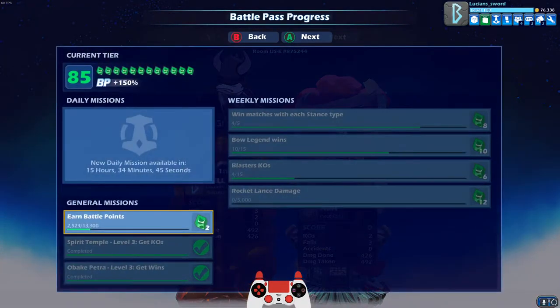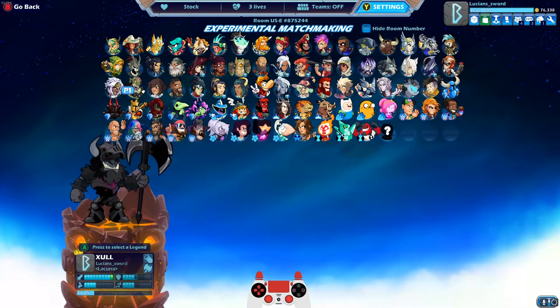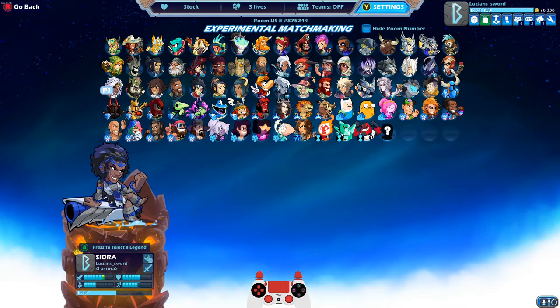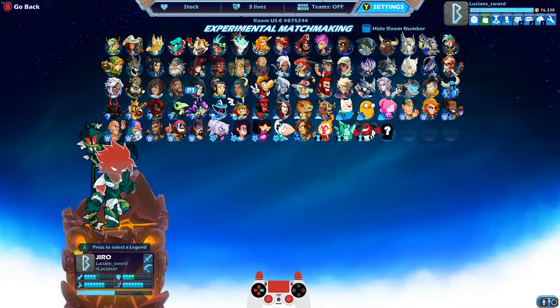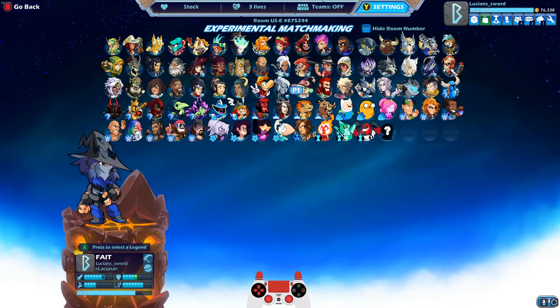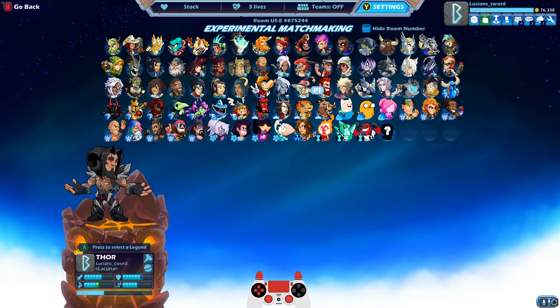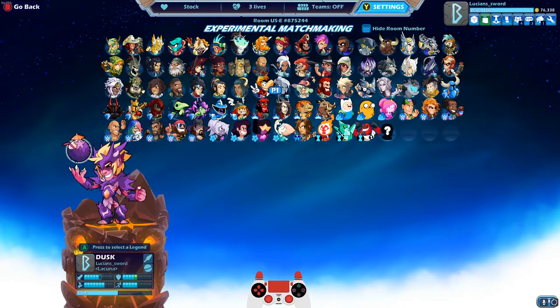Alright, guys. Well, that's going to be it for this episode of Black Colors Xull celebrating the Black Colors. Who's my next legend going to be? She's 19. Rayman is 21. Dusk is 23, so Dusk might be the next one, guys. Onyx and... Yeah, Dusk is probably going to be the next one, but we'll see.